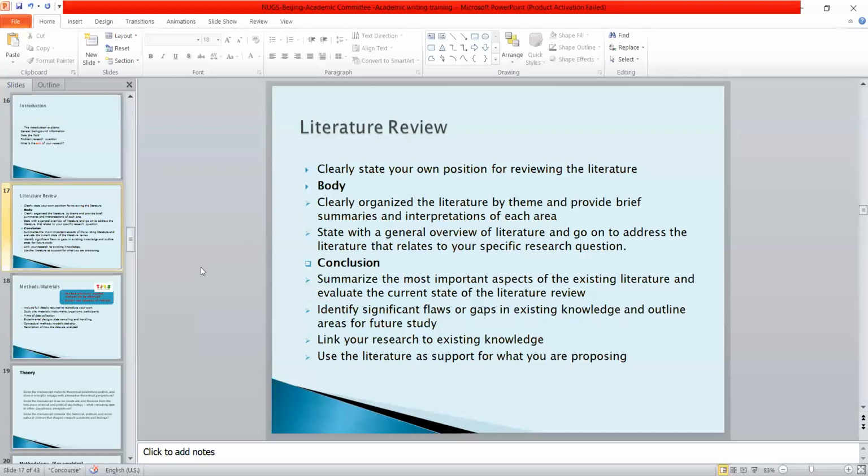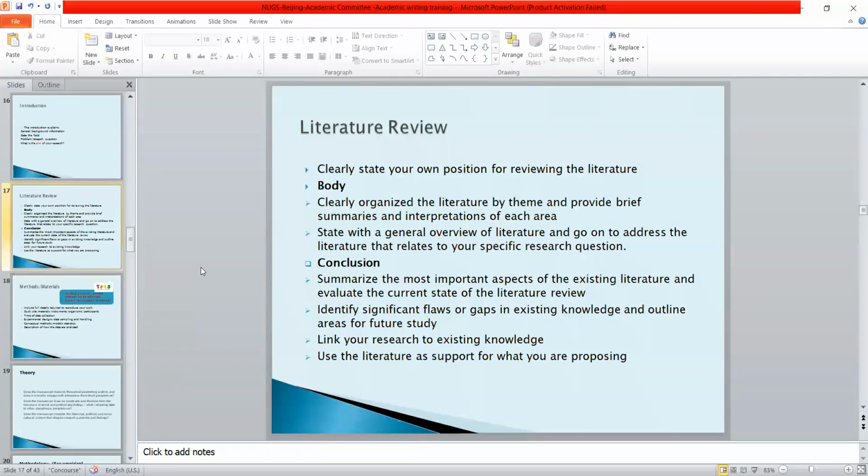Clearly state your own position of the review. Please, let's take note. The literature review is not just a list of literature you have read. Most of us have challenges in doing literature review. It is not just a list of literature, where ABC said this, and Johnson 1992 said this, in that order. But you must understand that in your literature review, once you are looking at what people have done, and the work is related to what you are doing, you must critique their work. You must identify your position based on what the person has written.